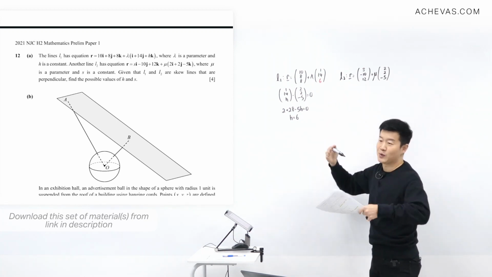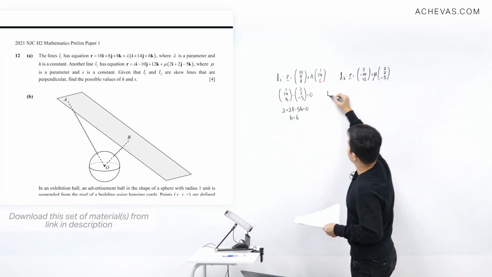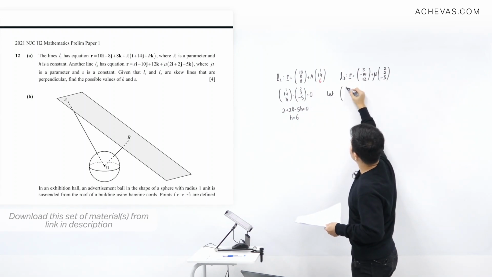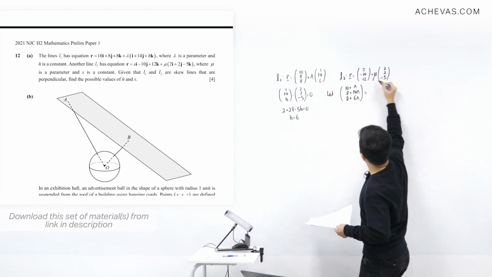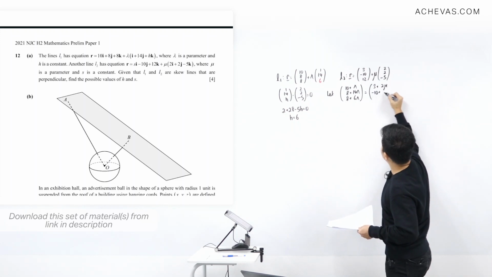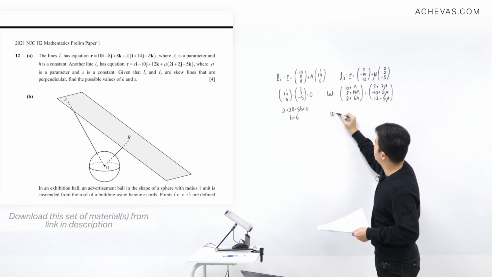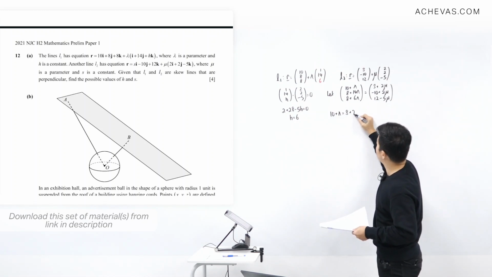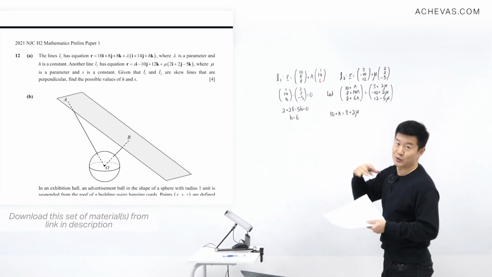So let's say we are really trying to solve for the intersection between the two lines. That would be when I let this be equal to this. So I will let this, which is 10 plus lambda, 8 plus 14 lambda, 8 plus 6 lambda, be equal to this, which is s plus 2 mu, then negative 10 plus 2 mu, and 12 minus 5 mu. Based on the first row, we have 10 plus lambda is equal to s plus 2 mu. I'm going to leave this row as it is first, because there's an unknown here, which is s, which we are trying to solve for.